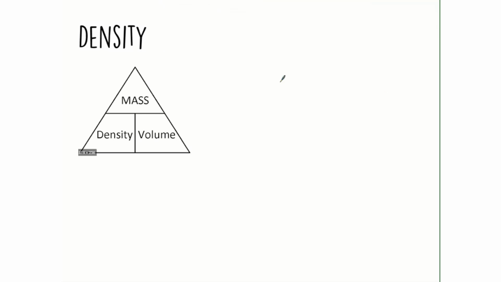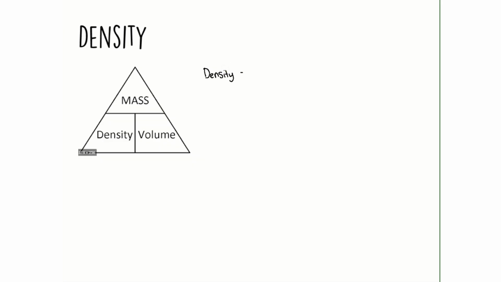Okay, so in this video we're going to look at density. The first thing you've got to remember is either the formula for density, which is mass divided by volume, or you need to recall the triangle so then you can derive the formulas. So if I was wanting to work out density, I'm just going to write these down so we've got these for the future.